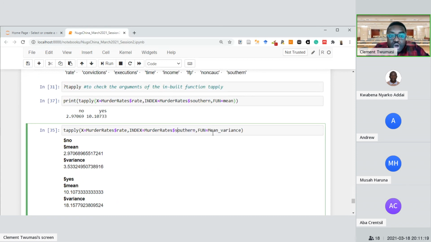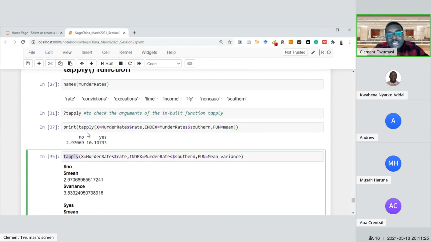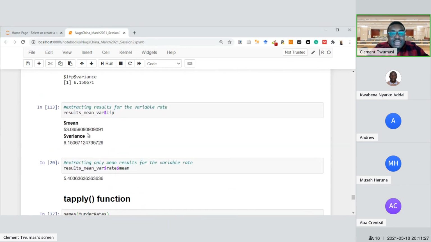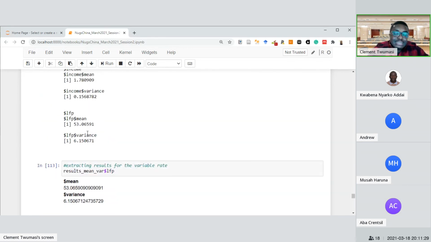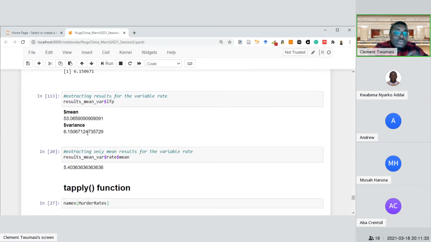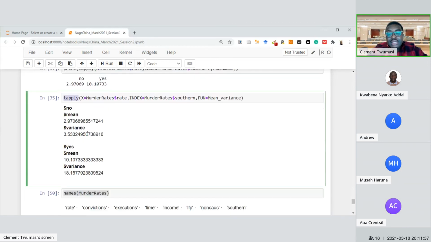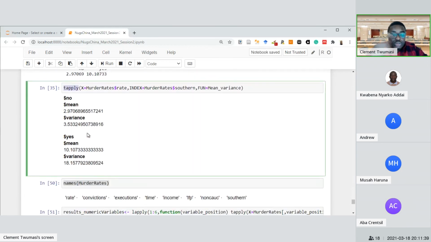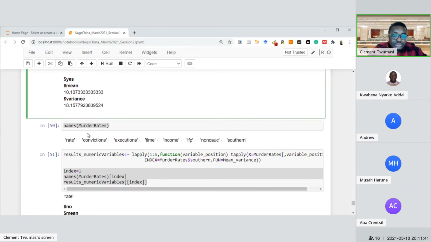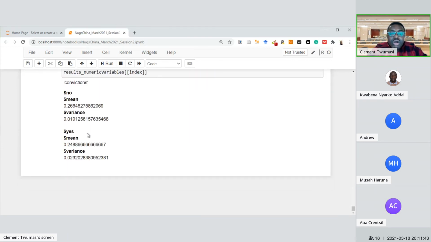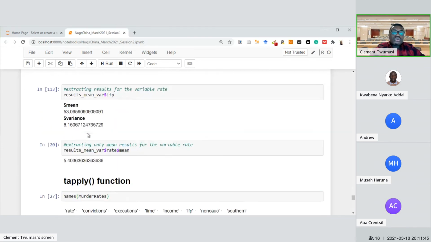So if I want to obtain the mean and variance for each category, we use the tapply function. At this stage, you should be able to do some basic data analysis using any data set. If you've already signed up to Piazza, you have access to a lot of data on the Piazza page, the resource session, and you also have a lot of codes and examples on YouTube as well. Fine. So that is basically all that I needed to talk to you about today.